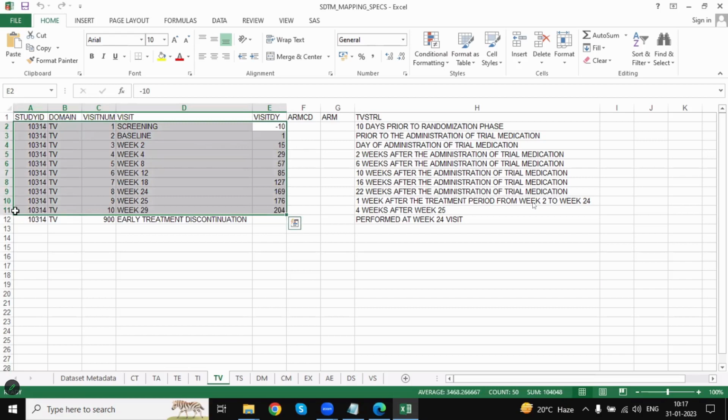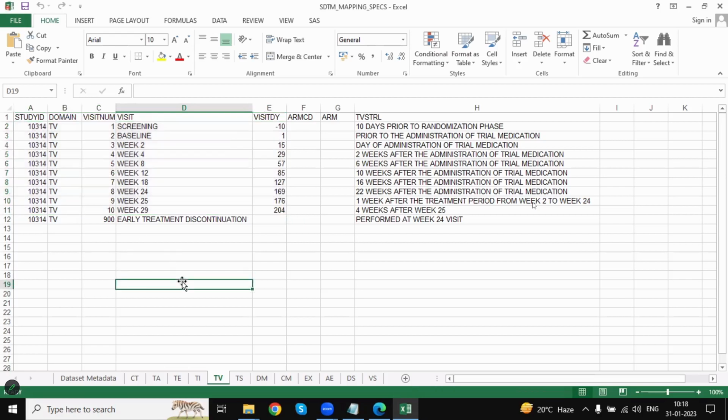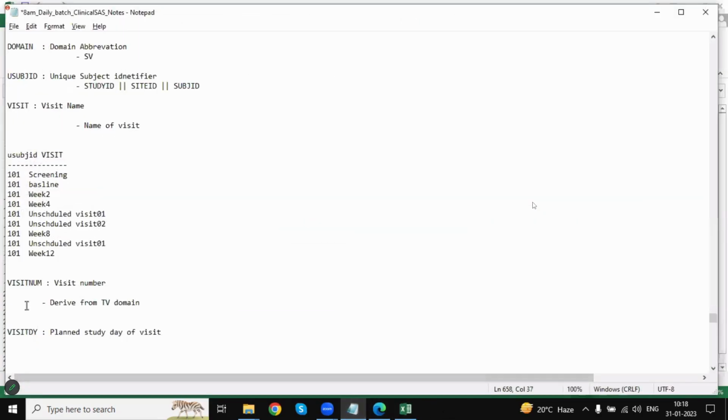This trial visit is prepared from the protocol. From the protocol, we prepared the trial visit. Now we have to take this trial visit as input and derive the visit numbers and visit days. You have already prepared the subject visit domain, an intermediate SV domain, by taking visit as a common variable.